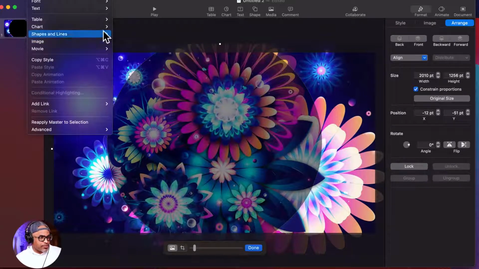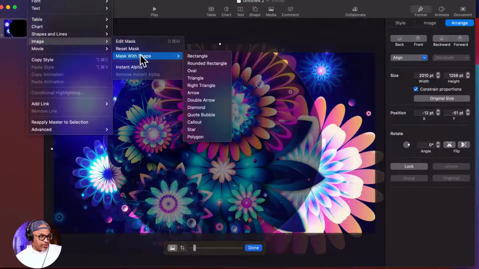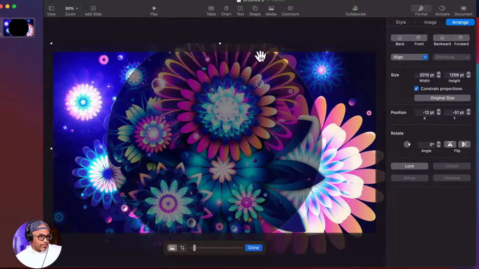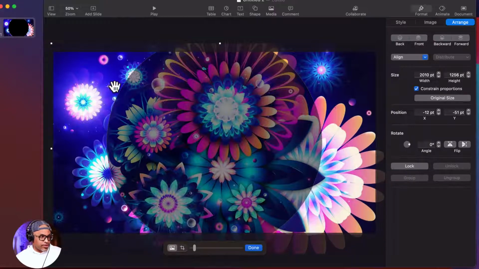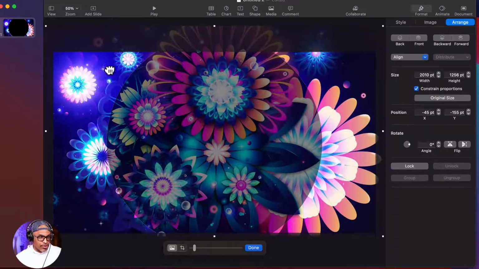Actually, I don't even think that's what I'm trying to do. This is the problem about doing this stuff live when you haven't really practiced. Edit the mask. Okay, so this isn't quite doing what I wanted to do. I think it's masking right now.